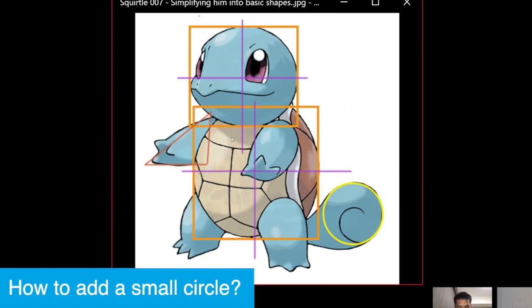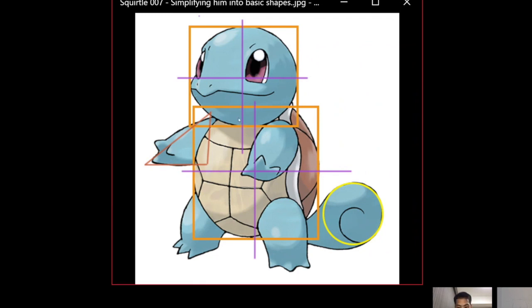Okay. So here with the squares and then also the cross, this also helps us a little bit with where the head is as well. So what we're going to do here is draw this one at the top. But beforehand, let me see.